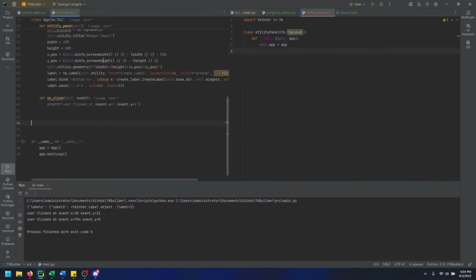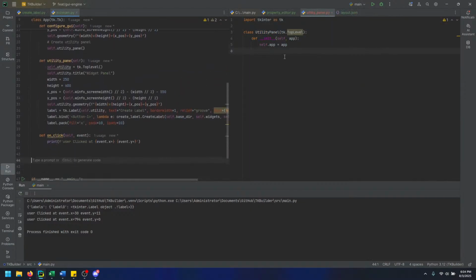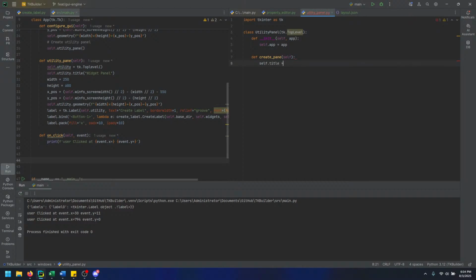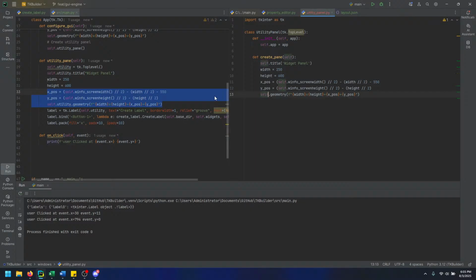Let's see. We need this utility panel. Let's create pane. So, both that title, widget panel. I think it's 250. Height equals 600. Then copy this over here. Get rid of that.